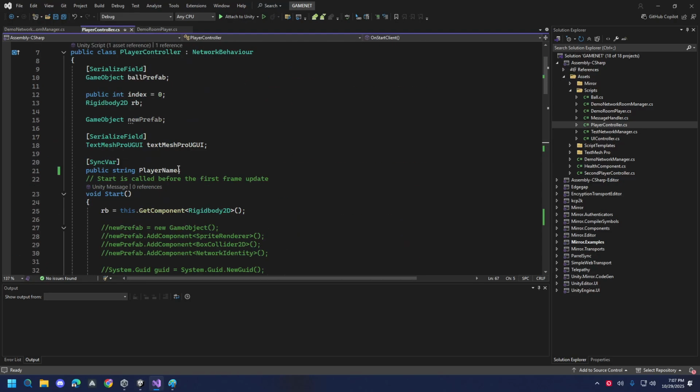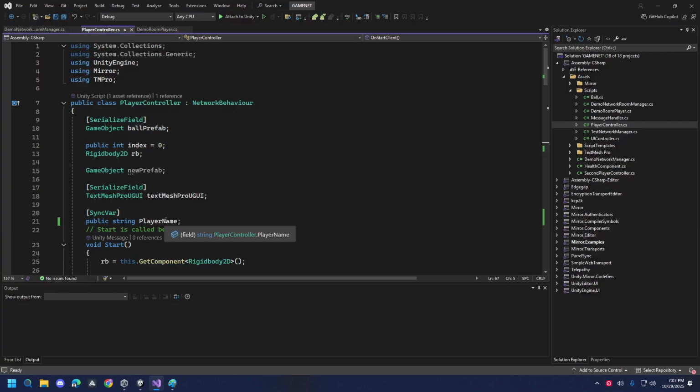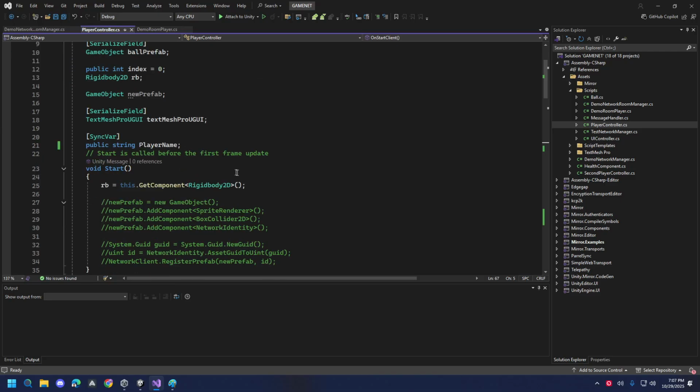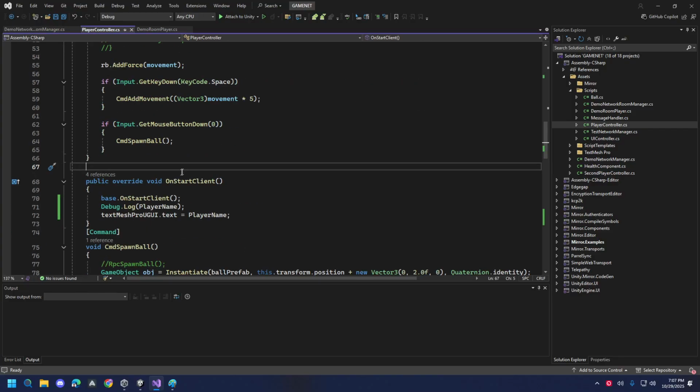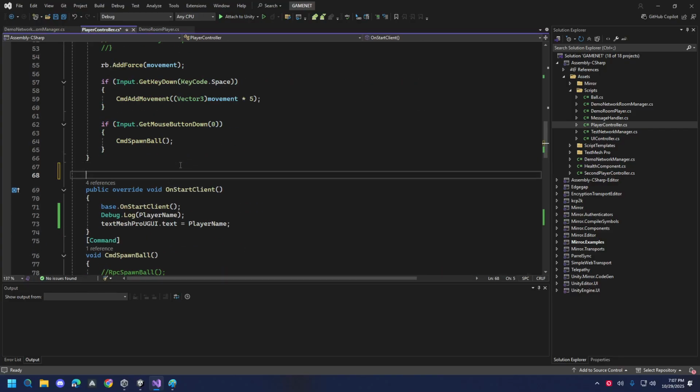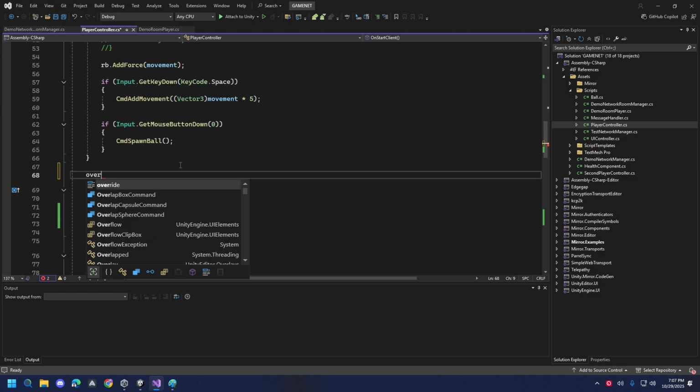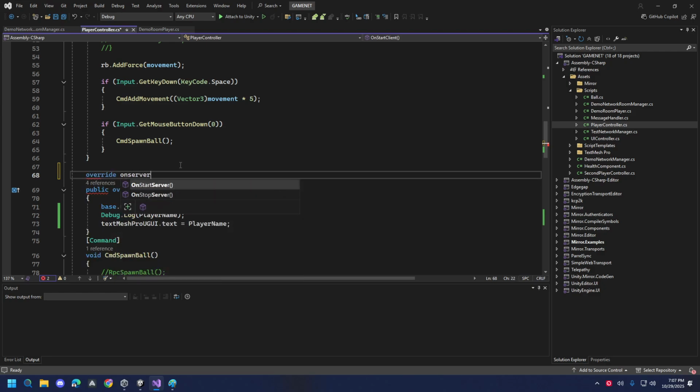Yeah, we needed SyncVar. If you didn't want SyncVar, what's gonna happen is, because you can technically not make SyncVar this, you'll have to manipulate it through an override on server.